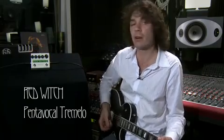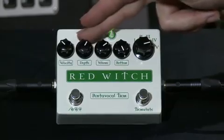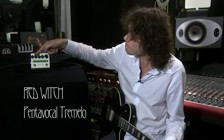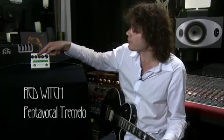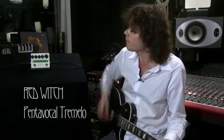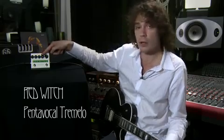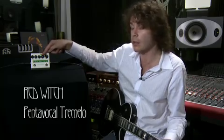The depth, as you'd find with most tremolo pedals, determines how much of the signal is being modulated. You've got a volume which gives you a boost as well, which is a nice feature to have because obviously when you engage tremolo pedals sometimes it sucks your volume. And we've got the bottom control, which I'll come back to in a second because it's very, very cool. This is one of the things which makes this a very unique pedal.